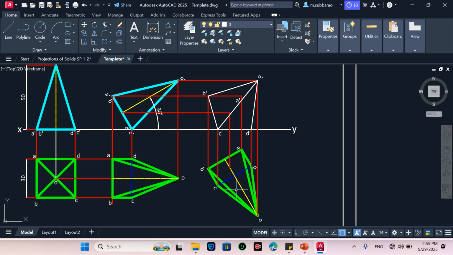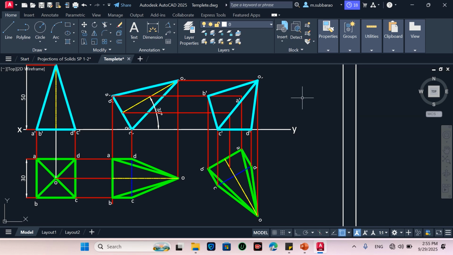And CD is 50% this side and 50% that side, but CD is actually the outside, so this can be visible. So all outside lines I made dark. So now let me match properties, so it will be visible, very good. This is the final front view which I am able to see.